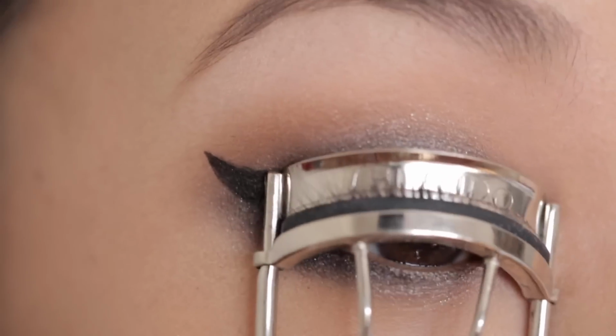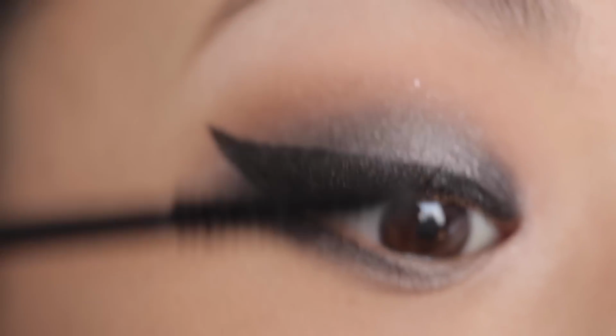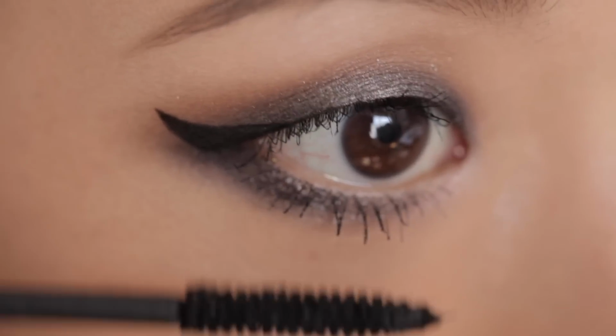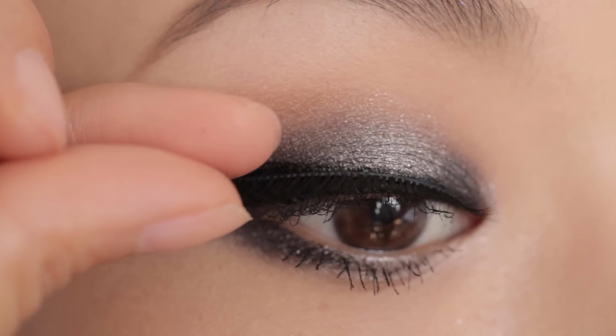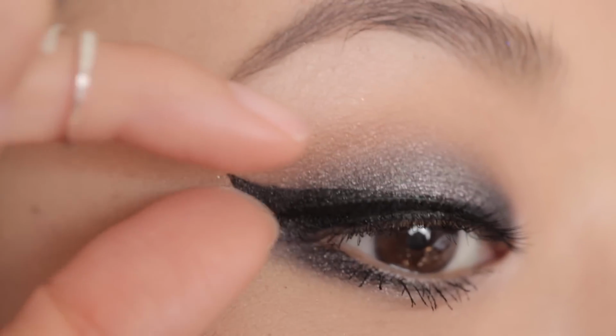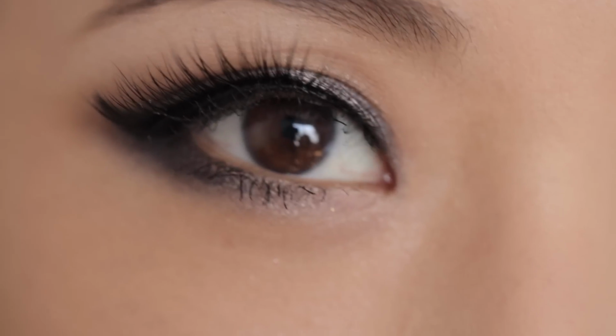Next, I'm going to curl my lashes and add mascara. Because the shadow's so dark, it won't be as dramatic looking anyway, so go ahead and add a few extra layers. Next, I'm going to apply a dramatic pair of false lashes. I like applying it closer at the inner corners and flared up just slightly at the outer edges to mimic the line of the winged liner.